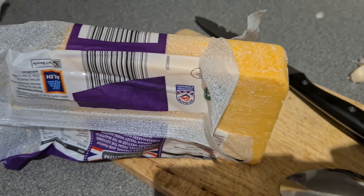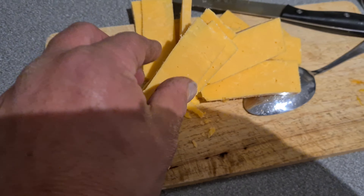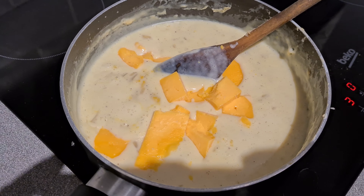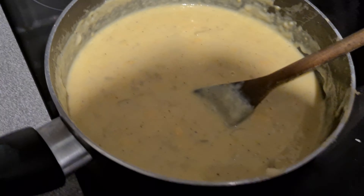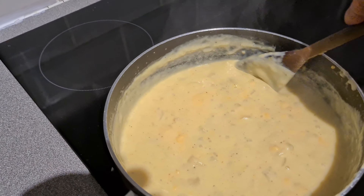The next ingredient is the cheese. Here is my cheese and this comes from Aldi — no need to be snobby about it. Aldi do a very good cheese, and I'm a very snobby man, and even I like it. There's about half a block cut up there, plus a couple of bits for me to nibble on. This custard is actually cheese sauce and it is ready — look at that. Super duper.